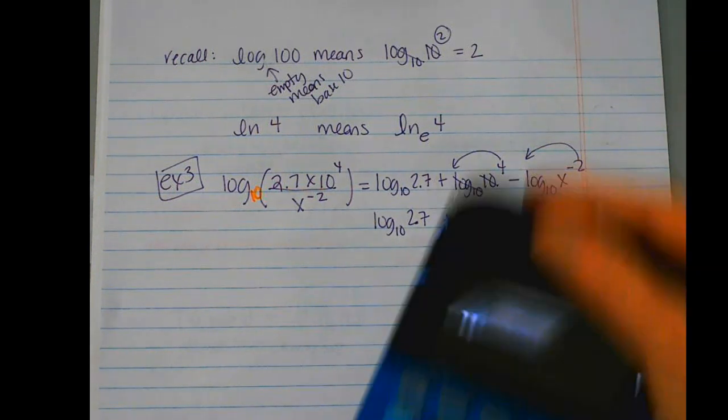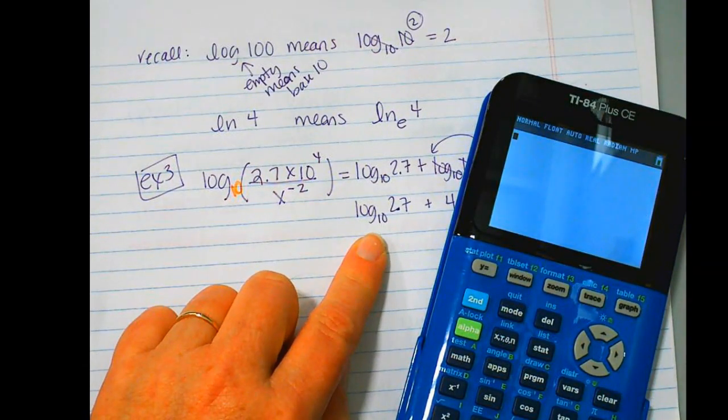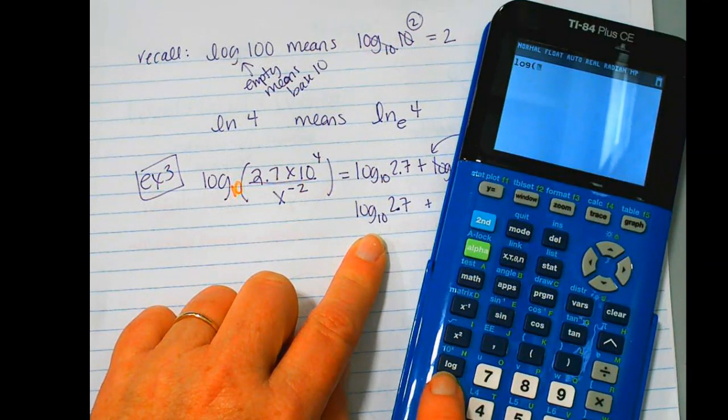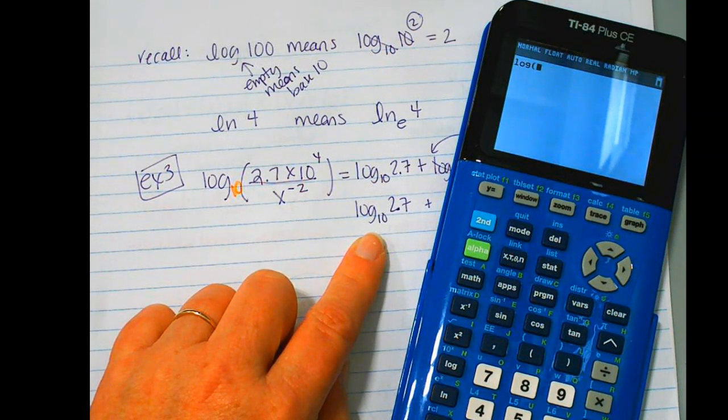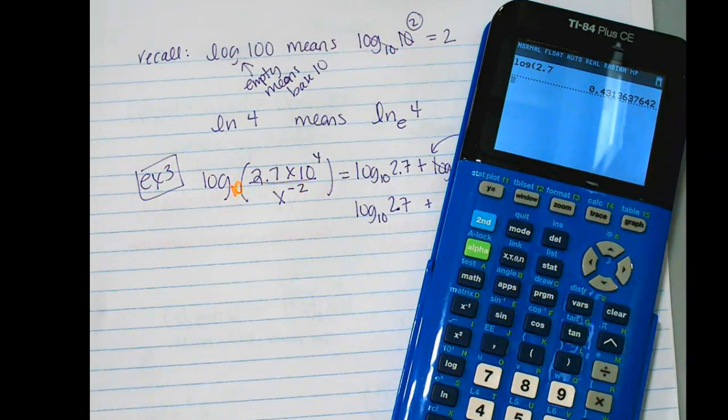So if I actually type it in, log, and the button for log, the one that's on your calculator right here, is already base 10. And we'll play with some of those change of base in a little bit, how to put that in your calculator, but this is ready to go. That's why 10 is the common one. In the calculator, it's already automatically a 10. And if you type in 2.7, we get 0.43. So it's smaller than 1.